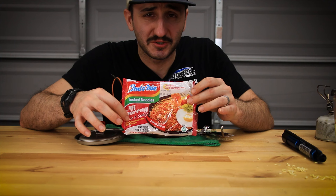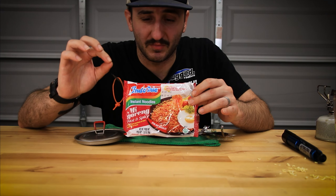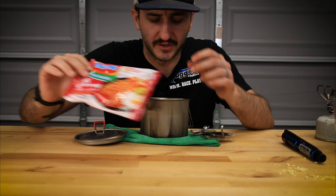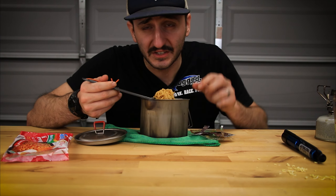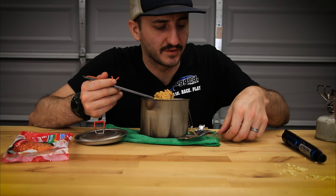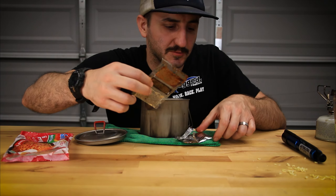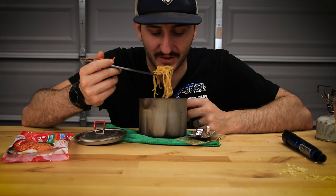This has got to be one of the best packet ramens I think I've ever had. This is delicious — it's spicy, it's oily, it's got some hints of like a Thai chili pepper. The noodles are tender, the noodles are fantastic, much better than your standard ramen noodle. They actually have some flavor. This took a little bit less water than a ramen packet — way better flavors here — and I think that's due in part to this packet which had soy sauce, seasoning oil, fried onions, seasoning powder, and chili. In combination, all five of these things created a delicious stir-fry noodle, and I'm kind of bummed I've only got a couple bites left because I could have eaten three of those packets.